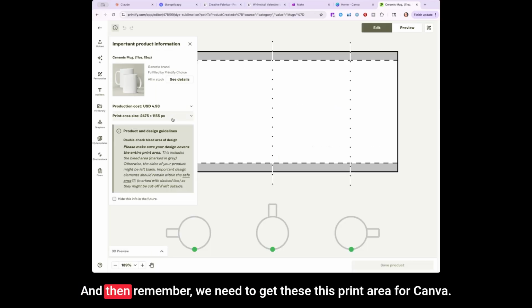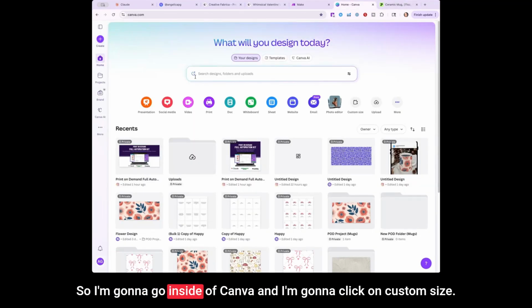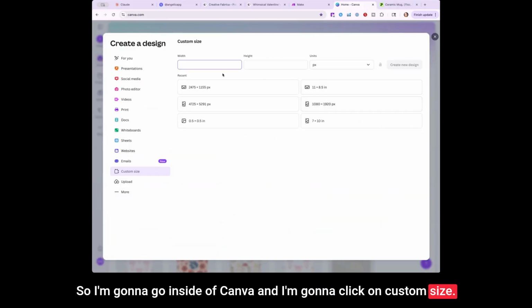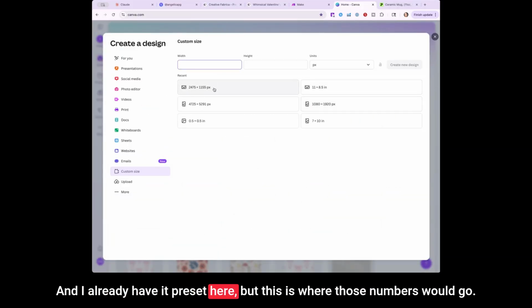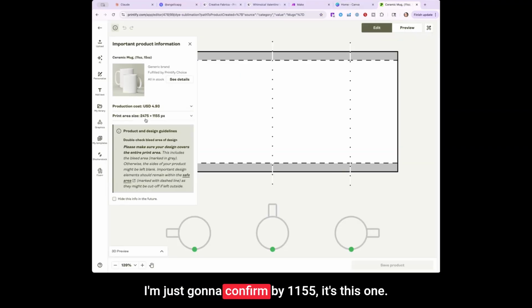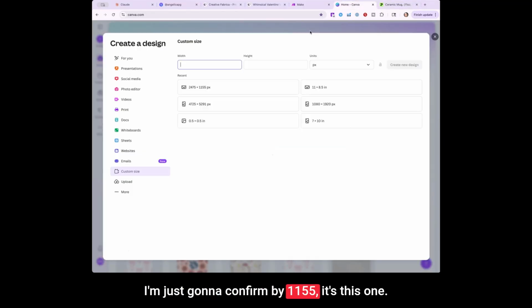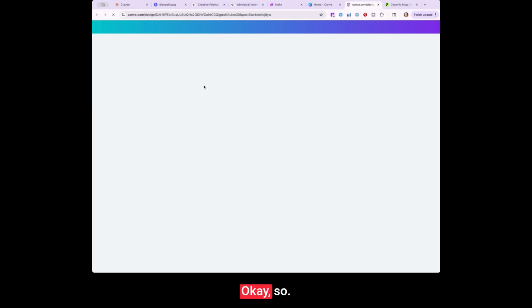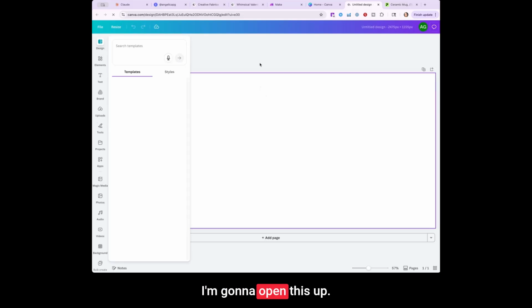Remember, we need to get this print area for Canva. So I'm going to go inside of Canva and click on custom size. I already have it preset here, but this is where those numbers would go. So 2475, I'm just going to confirm, by 1155, it's this one. Okay, so I'm going to open this up.